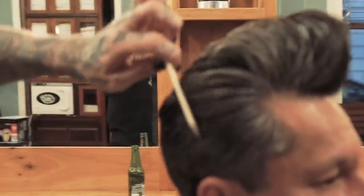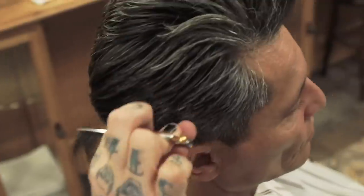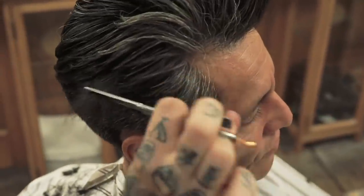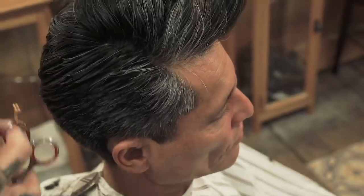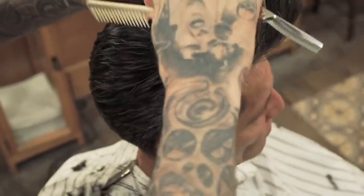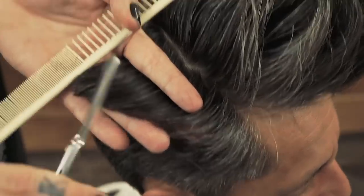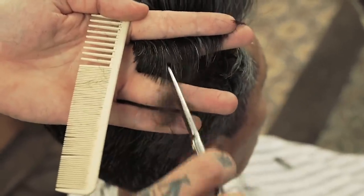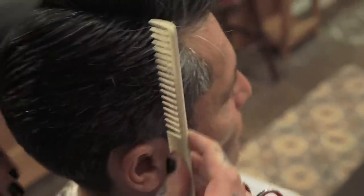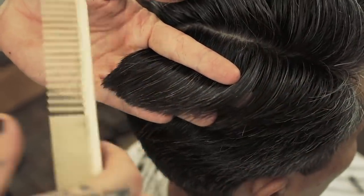At this point, I'm going to use blending scissors almost as a Sharpie, yeah? I'm going to look for bulk, plus I'm going to look where I just want to give that haircut a little bit extra, right? So you can either do that freehand, or if you're more insecure about your freehand, you're going to double check the lines of your cut, spread them out over your fingers, and take out weight where you want to take out weight. Now I hope you can tell that it might look like I'm taking out a lot of hair, but I'm not, guys. I'm looking at what the hair is telling me. See? Bulk, bulk, bulk.